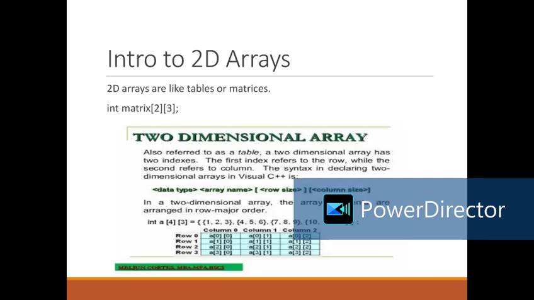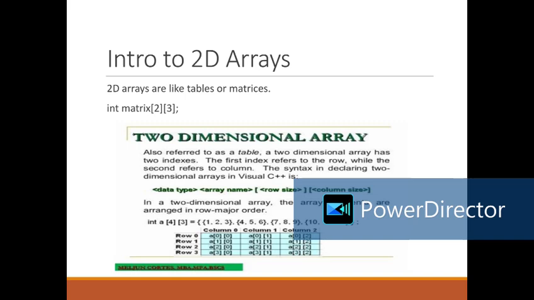So far we have focused on one-dimensional arrays, which are essentially lists of elements. But what if your data has a more tabular structure like a spreadsheet or a grid? That's where two-dimensional arrays come in. Two-dimensional arrays, often referred to as matrices or tables, are arrays of arrays. They have two indices, one for the row and one for the column. Think of it like a grid where each cell holds a piece of data. The syntax for declaring a two-dimensional array is given. For instance, declaring a 2D array named matrix with 2 rows and 3 columns, capable of storing integer values.